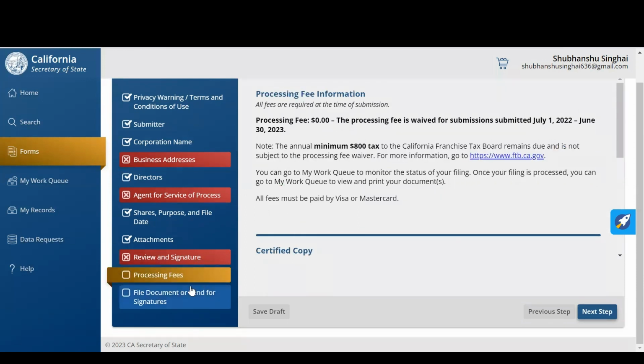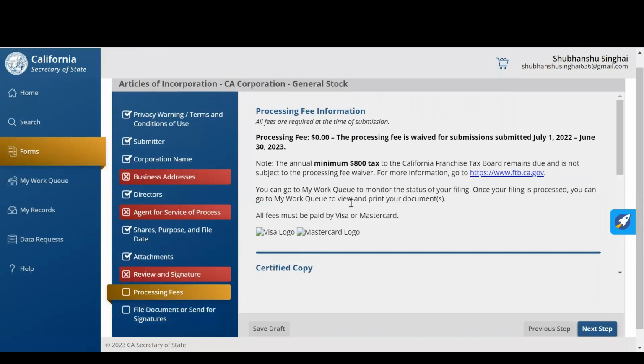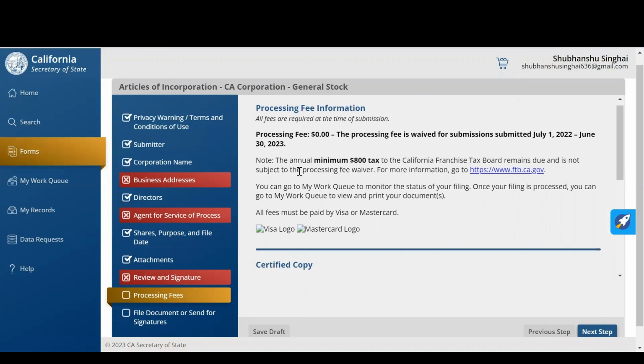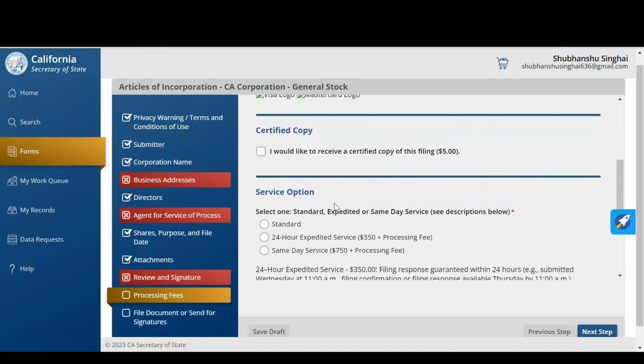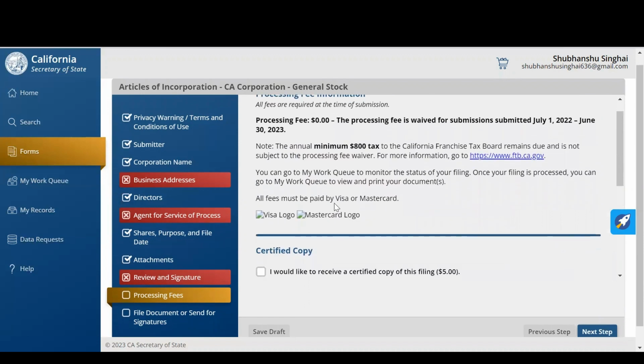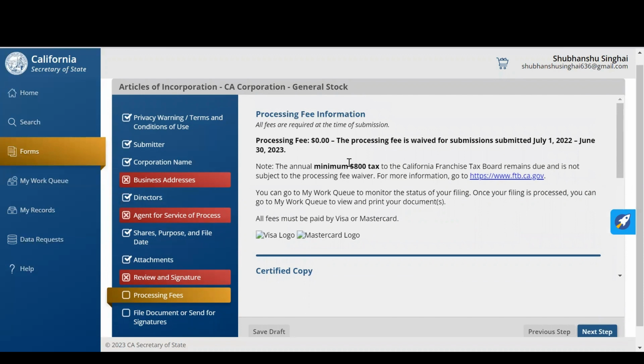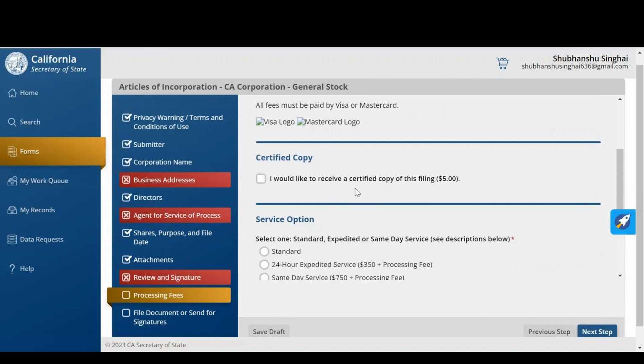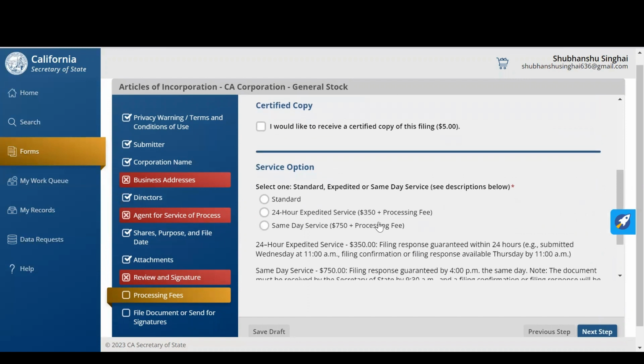Now it is going to complete. This is the processing fees page. The initial processing fee is $0 for submission. The annual minimum tax is not relevant here. The processing fee is generally zero, but if you pick extra options or advantages, you will have to pay extra.